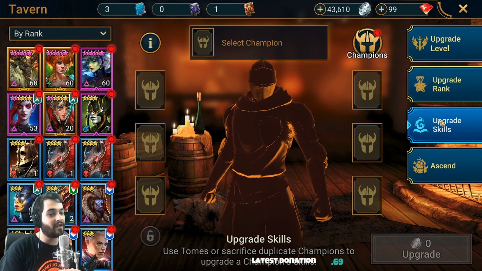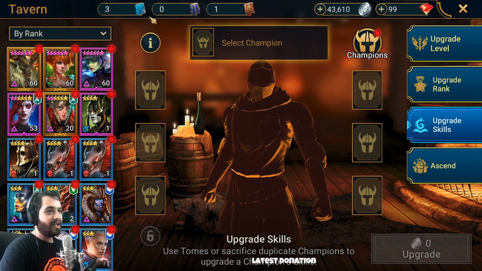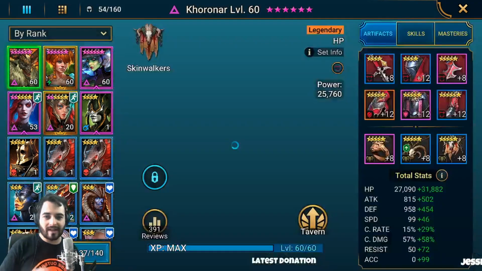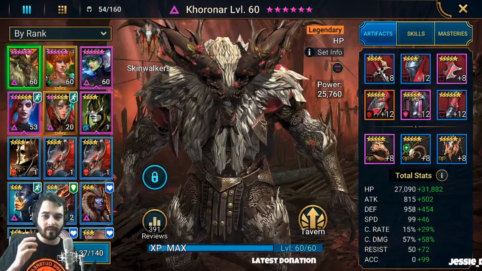And in today's video, we are going to be looking at how to know who needs books. Now you can see here, I've got 3 rare books, no epic, and 1 legendary, which I got from my clan boss chest today. However, books are one of the rarest commodities in the game, so you want to use them wisely and you want to use them sparingly.